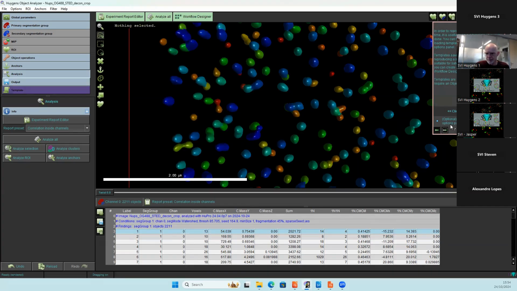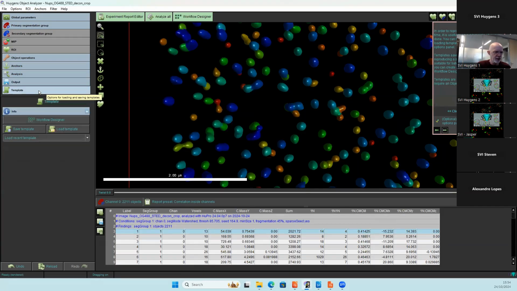Okay. Then templates. So we can save templates here. If we apply a certain analysis, you can save the template and apply this to other images. And then here at the top, we can customize this row of activities that we want.